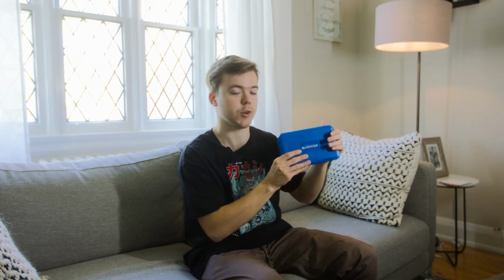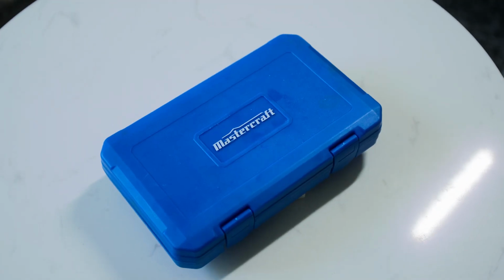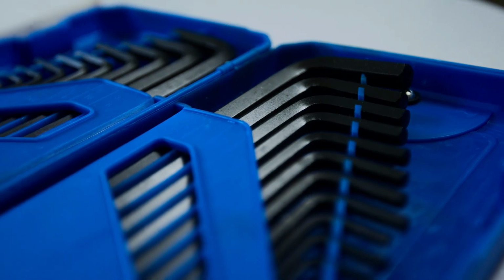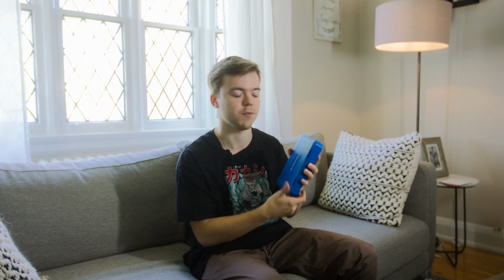Next up, again, if you're doing any sort of teching or anything like that, this is incredibly essential. I got this for Christmas actually, and it's just a really nice Allen key set. Super organized, really well labeled, and I can fold this up, take this with me to the field, and I can fix pretty well anything, which is really great. Especially for my high kappa, a lot of Allen keys are necessary. So definitely recommend picking up a really nice set of Allen keys. This is a Mastercraft one here in Canada. That's what we have.